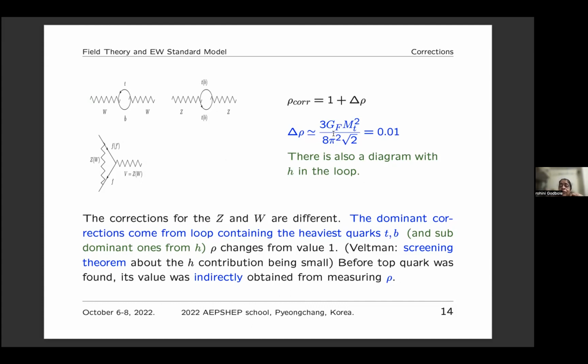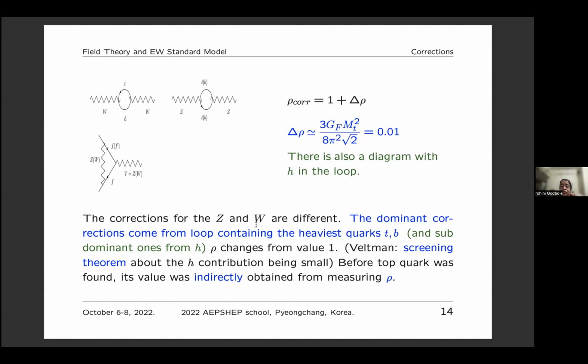And this delta rho happens to be GF times MT square over 8 pi square root 2. Now remember, GF is extremely small. It is 1.01 times 10 to the minus 5 in units of proton mass square. So it is now enhanced by MT over MP. All the other mass contributions from all the other quarks are extremely small, and you can forget them. Only because the top has the large mass that it has, you have a contribution to delta rho of about 0.01 from this radiative correction. That is the point.